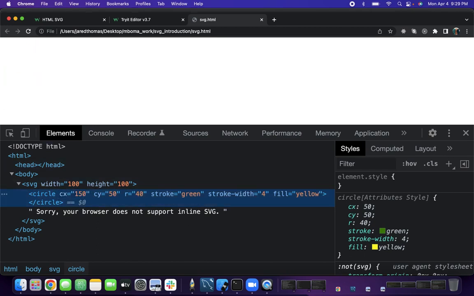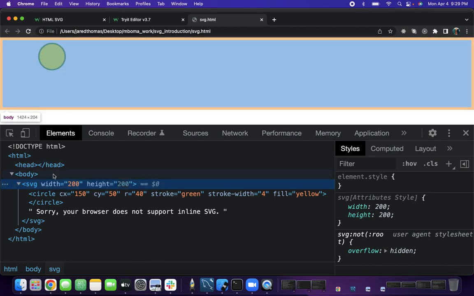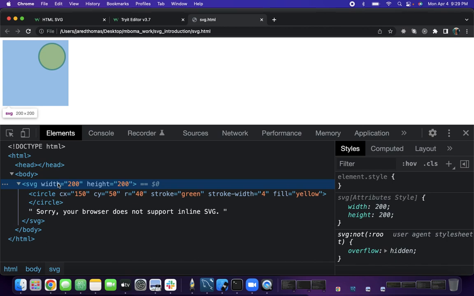Let's do it to 150. Let's see, where'd it go? Oh, it didn't like that. Because it has to stay within this area. Okay, I got it. It disappears if it's outside of this area, so we have to extend this area. So keep playing. As you can see, when I highlight over it, it shows the size of the area in blue, right here. That big blue box is the size of the area.